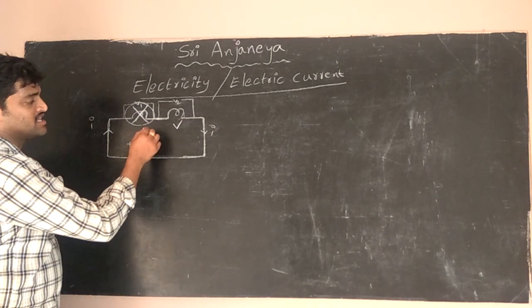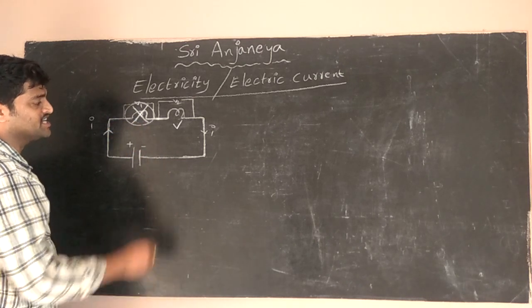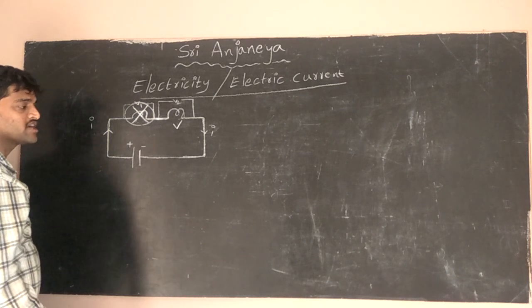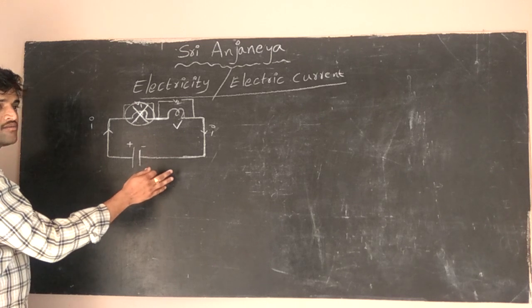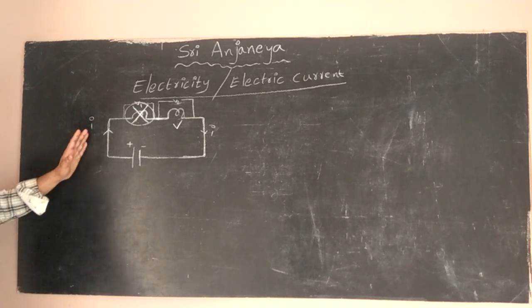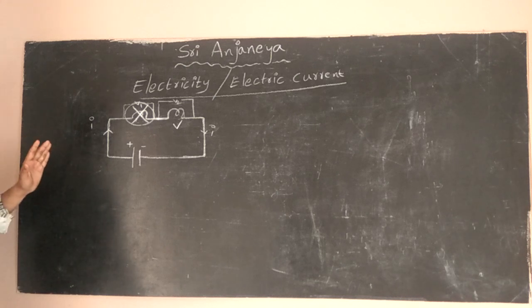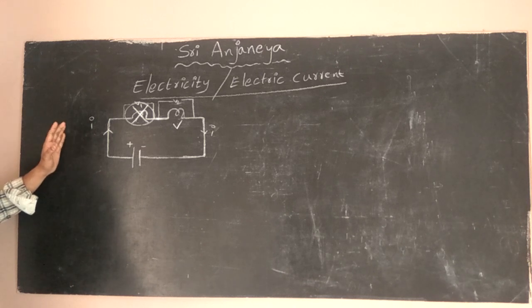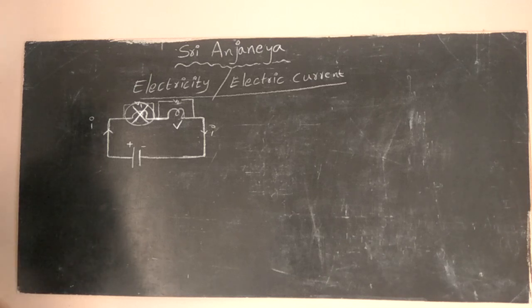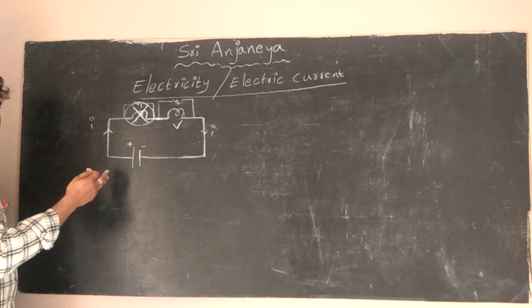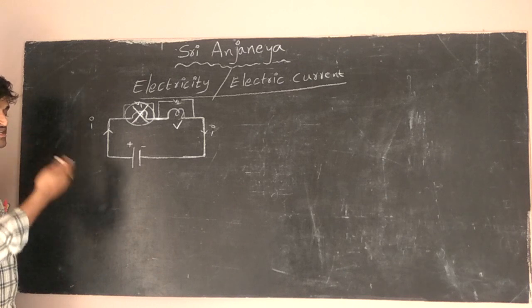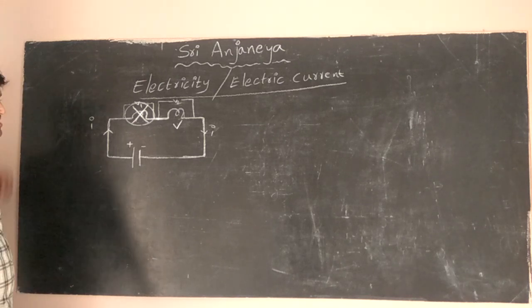That's why the disadvantage of series connection is, if one bulb has a certain defect, then the circuit will be broken. So that's why it's not advised to use in homes. The series connection is mainly advised for decoration purposes, especially in marriages and for Diwali, all those bulbs we use for decoration, lighting of lamps. In these cases, the bulbs are connected in series.